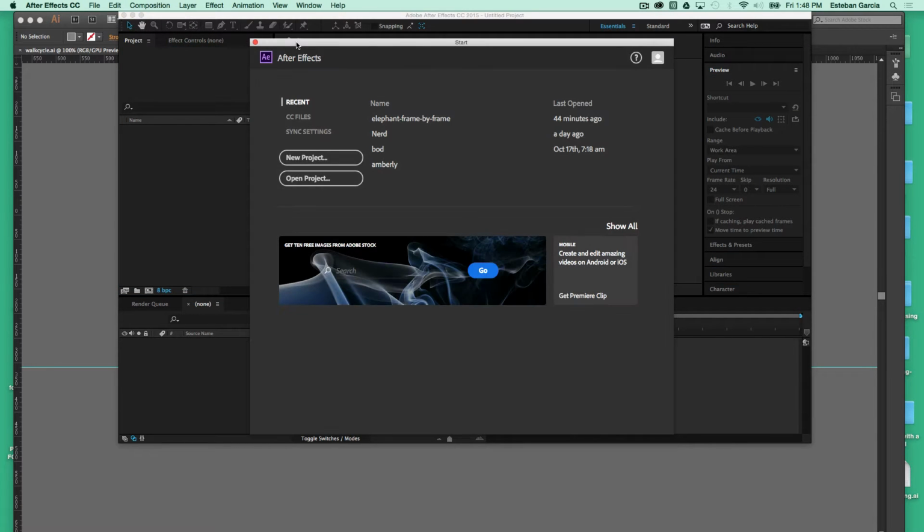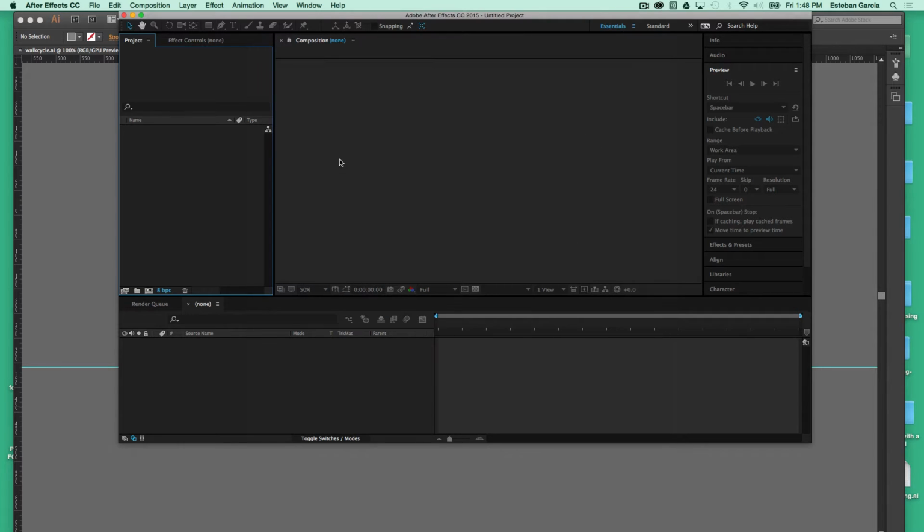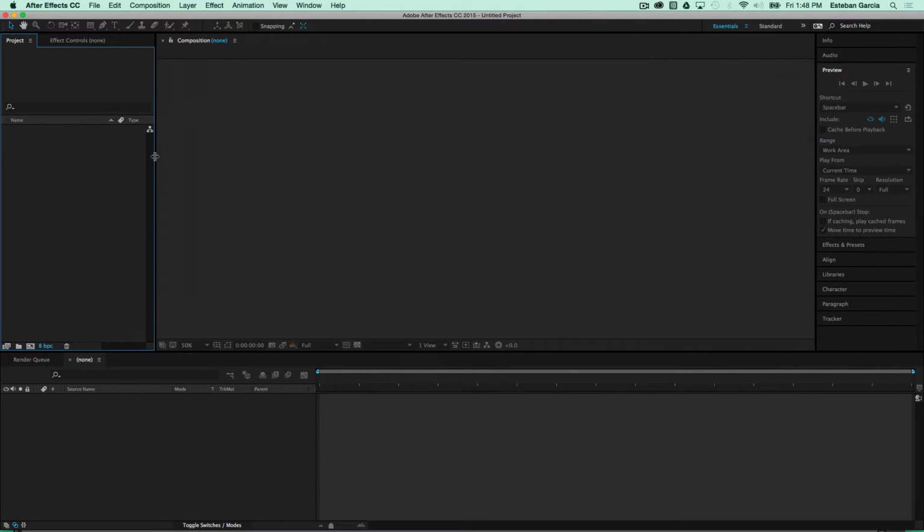Okay, so new project. So again, here on the software, let's say this is the first time you've seen this. This window here where it says project, this area is your assets window. This is where you're gonna bring all your imported sequences, all your graphics, your audio, everything's gonna go in here. The composition is the place where you visualize what you're doing, and then here you have the timeline. So the timeline is where you're gonna drop in all your frames, and then here's where you have your effect controls, where you're gonna do all your keyframing and so on.